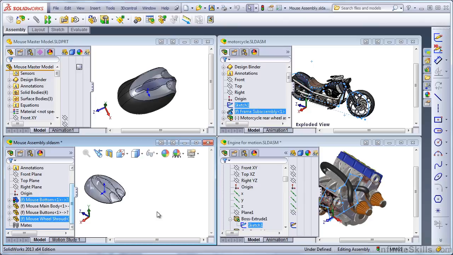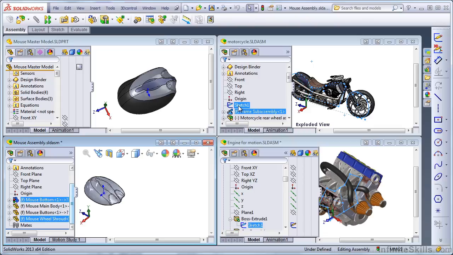In this chapter, we really aim to talk about these two techniques. When and how do you use the layout, and when and how do you use master model techniques? There are 2 different ways of using the layout. One is just to use an assembly sketch, and that method is shown here in the motorcycle model, where a sketch at the assembly level is all it takes to drive the rest of the model.